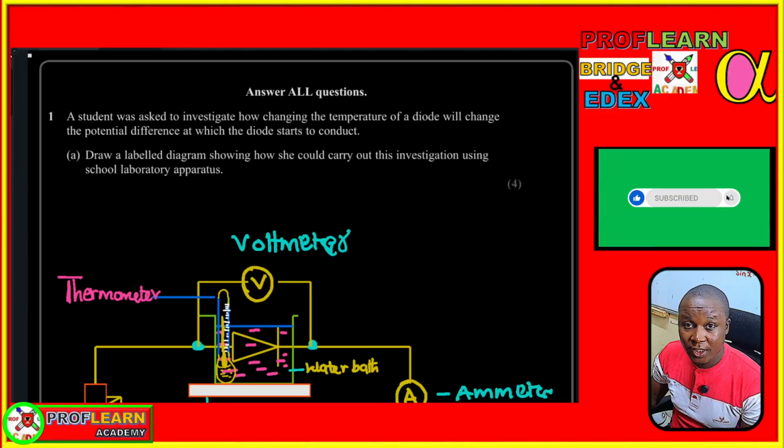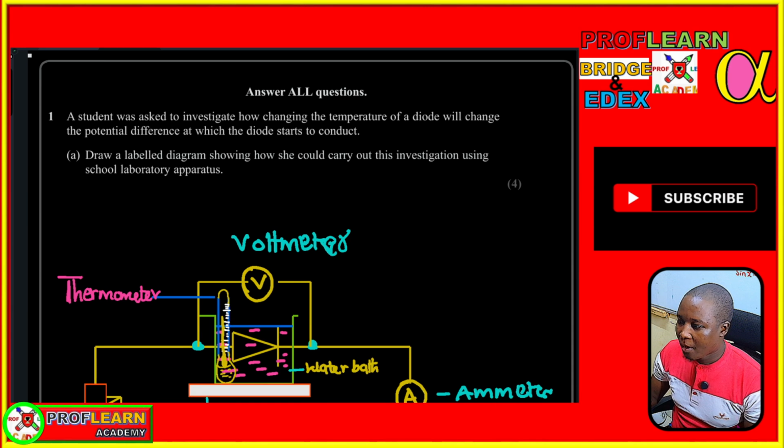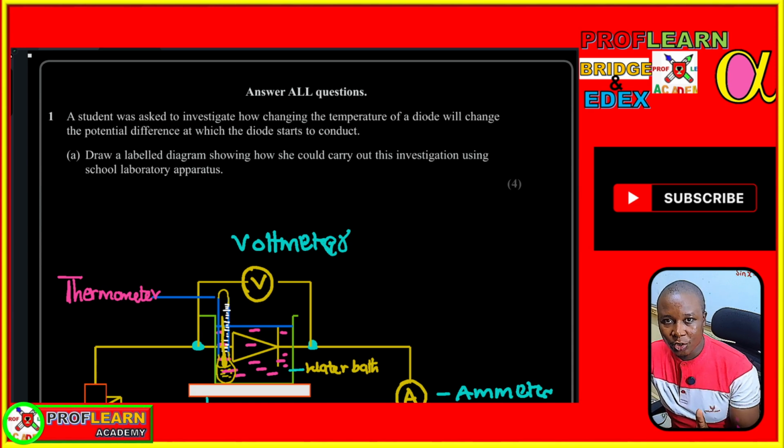This is the final discussion of Unit 3 IAL Physics. We shall go through this paper. This is one of the papers that was done in one of the years, so that we can have a chance to look at how the questions are asked and what the best practice is that you can use in order to maximize the marks.